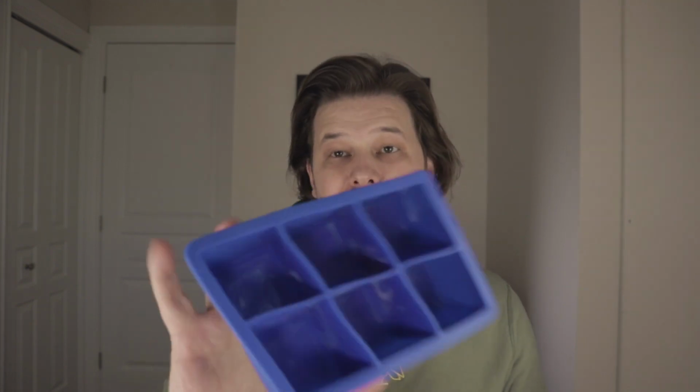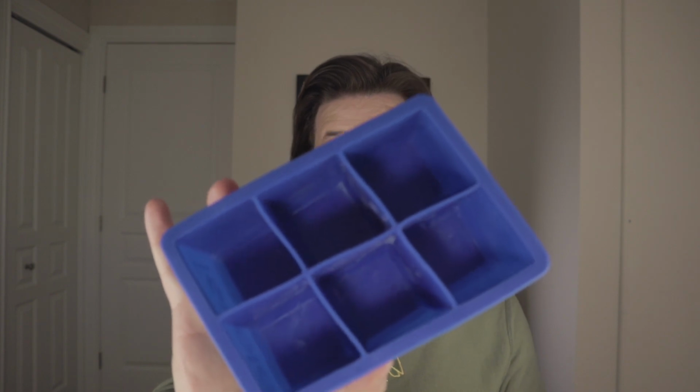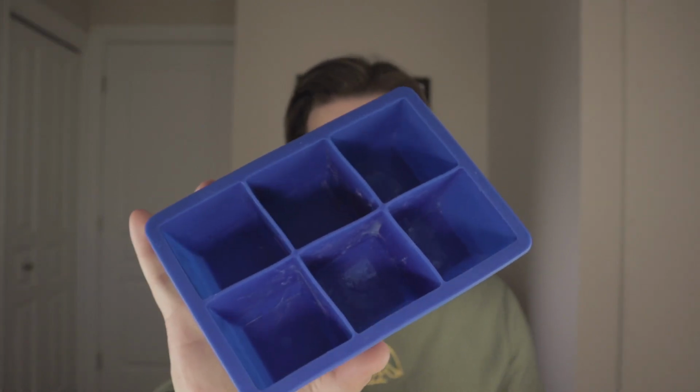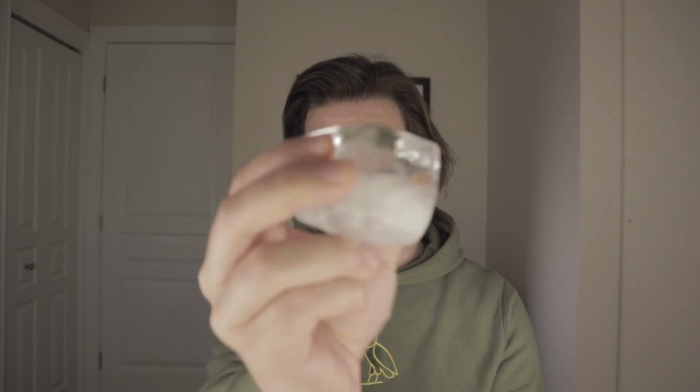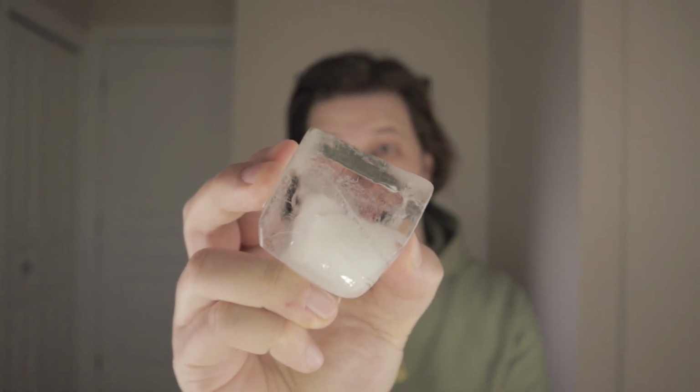I've shown these before, but I really like these Tovolo ice cube trays. I think this is called the King Cube tray. It's the big one that makes these really nice, big square cubes of ice. You'll see my ice cubes are not perfectly clear like the ones that Bar High 5 got. But I do want to try making some clear ice at home, and maybe I'll save that for a future episode as well.